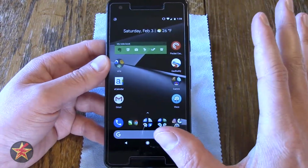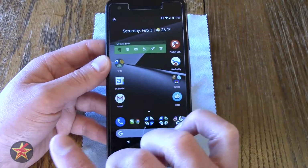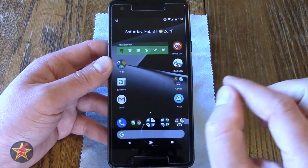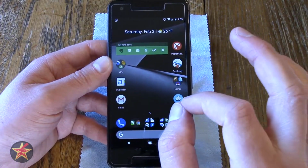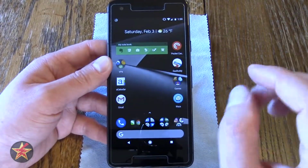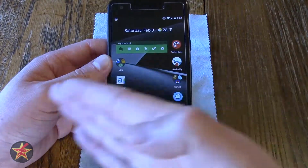So coming to the front of the Pixel 2. This was the first time that I was able to transfer information from one phone to another. Now, previously, when I had my original Samsung Galaxy S3 and I was moving over to the Moto X, I had to manually bring everything over. Pixel 2 had a connector and a software that you could use that just pretty much brought everything over.